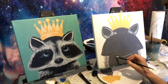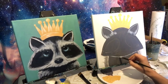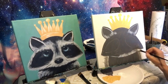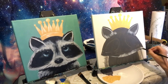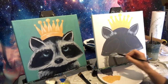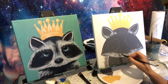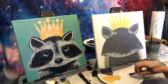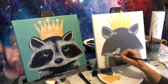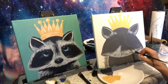So now we're going to start to draw in his head. I'm going to have this part overlap the bottom a little bit, so it's going to sag down a little, and then I'm just going to start to kind of fluff that in. And I'm going to work around the eyes here. Again, don't go into the background because we're going to paint that. Right now you're just filling in and getting some white layers in. All right, so now you're going to work your way up. I'm going to go around where I had those eye patchy pieces and disregard the nose. We'll come back to do him.